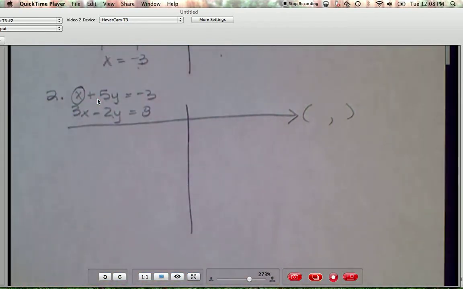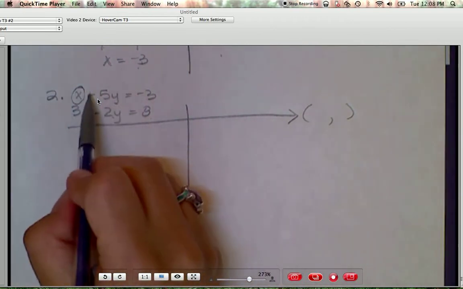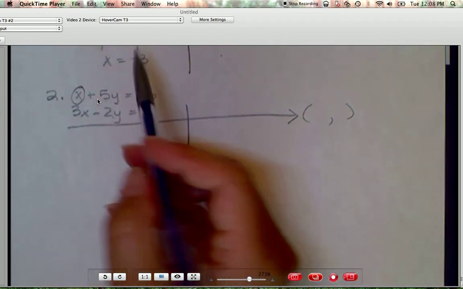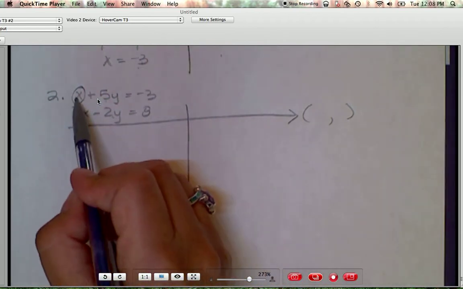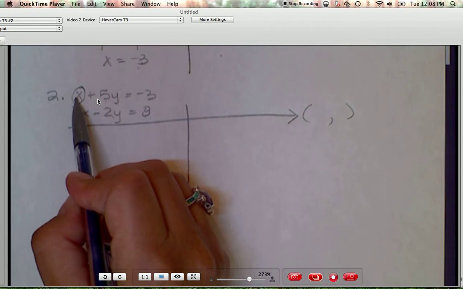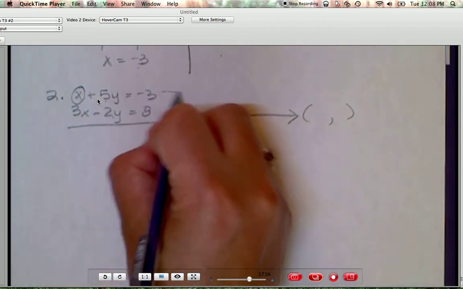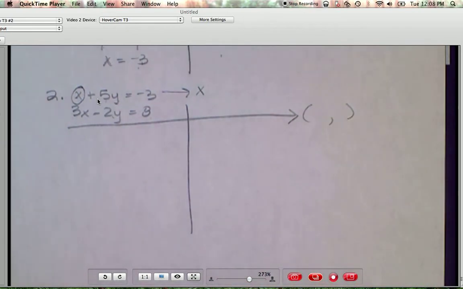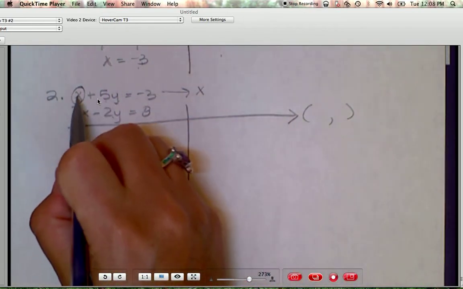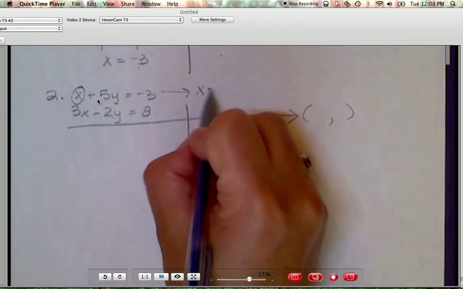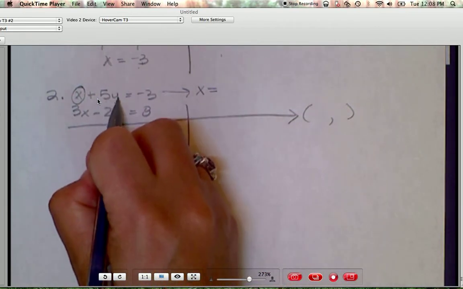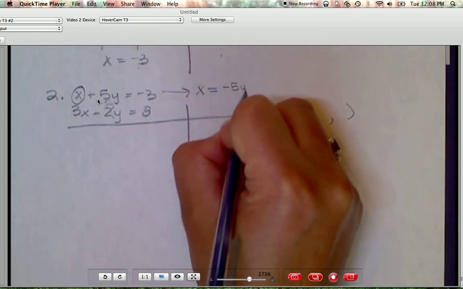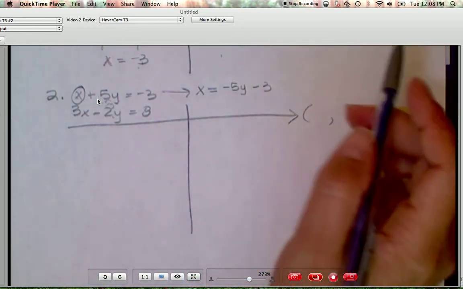So that x is almost alone. He's relatively alone, let's say. But we need to move this 5y away. So when you have a variable that doesn't have a number, a coefficient in front of it, that's going to be the variable we're going to solve for. Sometimes you have more than one option. In this case, we only have one option. So we identified that this guy's kind of alone. We finished getting him totally alone by moving this 5y over by subtracting 5y. So we get x equals negative 5y minus 3. So that's your first step.